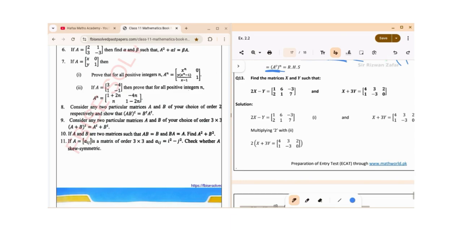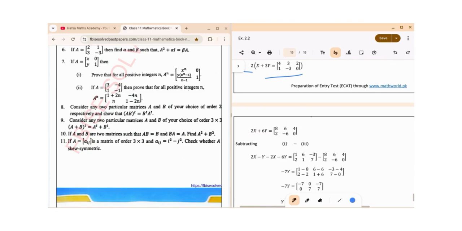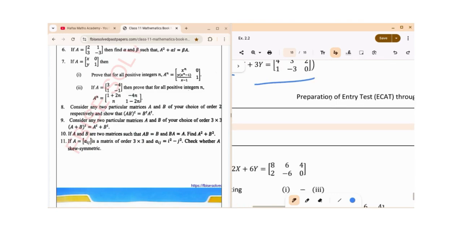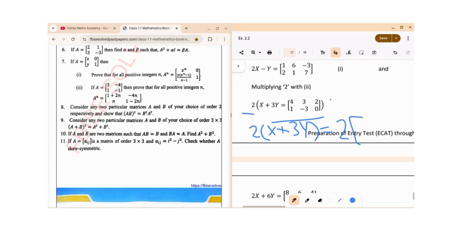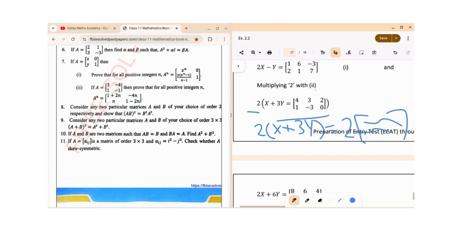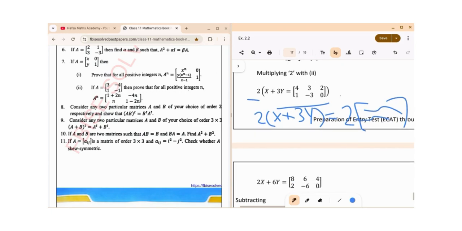So multiplying the second equation with 2, we've just had the entire second equation on the inside, and then we have our 2 that we're multiplying it with. That's what we've done over here. We've done it on both sides. A better way to have written this was this 2x plus 3y with 2, and then the entire matrix, whatever it says. Multiplying 2 with equation number 2. You should say multiplying 2 with both sides of equation number 2.